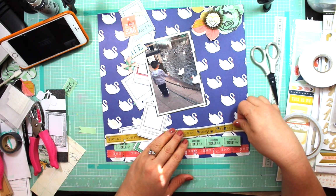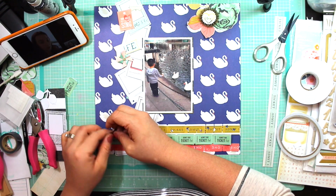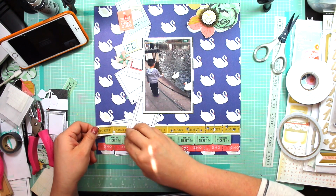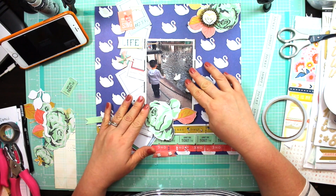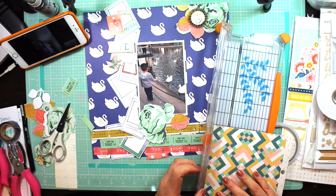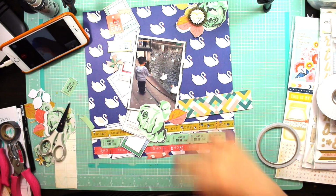I especially like the fact that I used several different punches. I used a handheld punch, a star punch, and I used another one by Jenny Bolin from Fiskars. That was an older punch, a border punch. That also gave it a kind of ticket look.